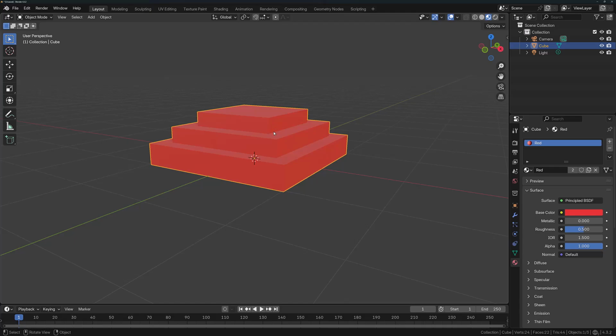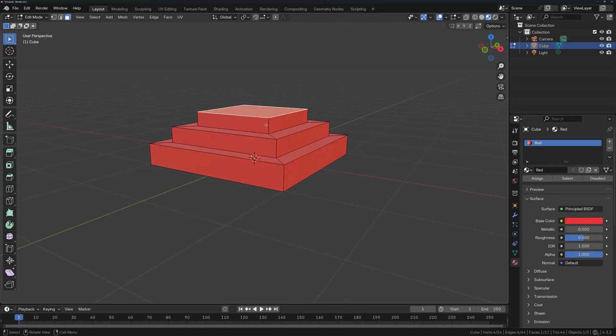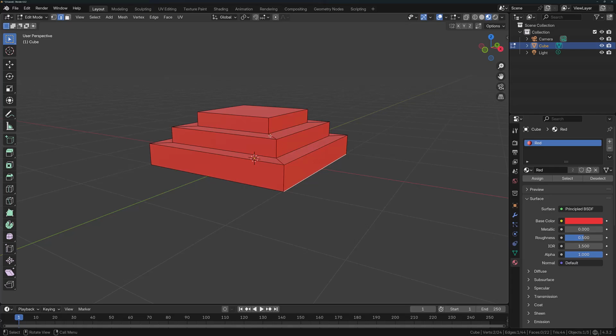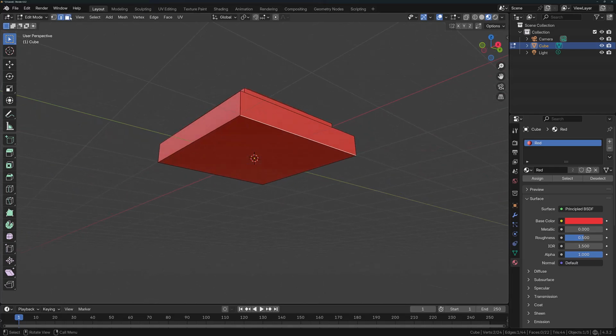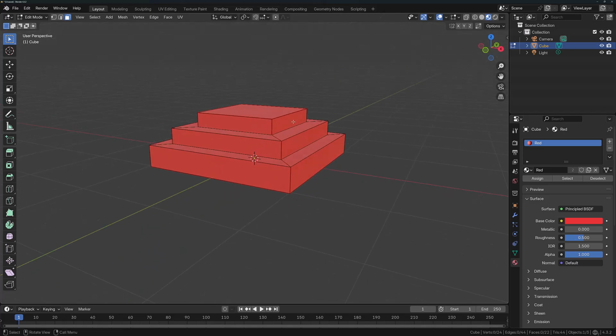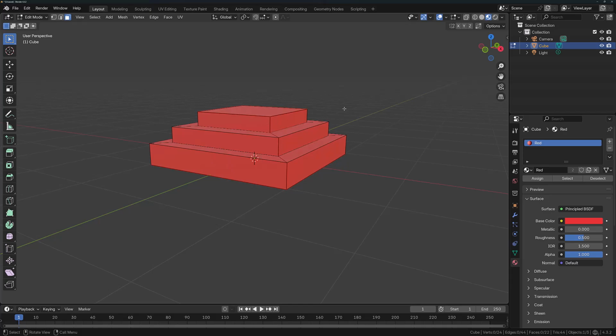Here we're going to create a very simple UV map. Go into edit mode for your chosen object. Then select the geometry that you want to create a seam with. We're going to choose these edges here. We're going to go Ctrl and E to bring up the edge menu and come down to where it says Mark Seam. This is going to create a seam along these edges, which will make it easier to create our material. We're also going to select the bottom face and also mark a seam, as well as the top face. This will make it very easy to map out a new texture on the material.